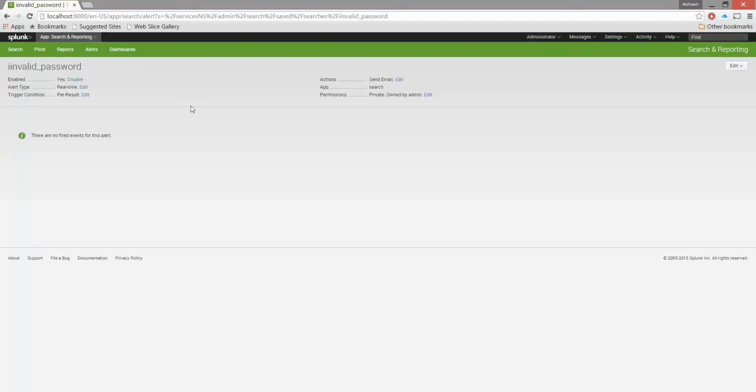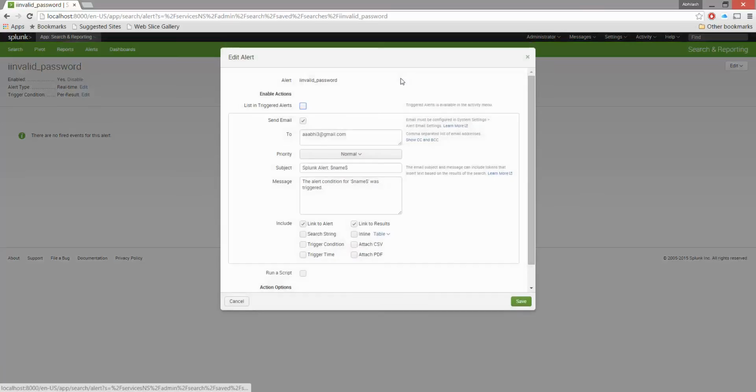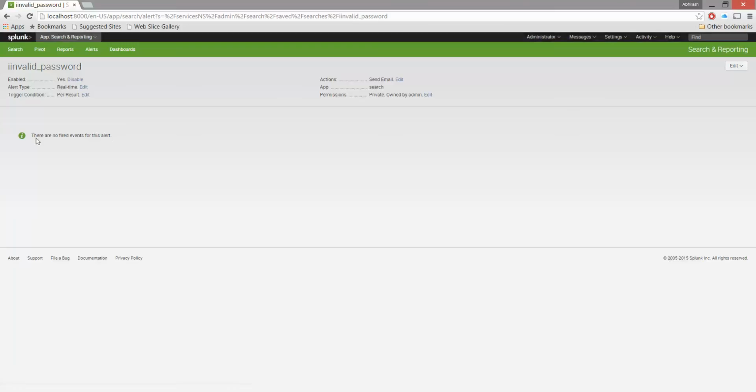So you enabled it. The action is send email. So you can edit this if you want. You can edit to list and trigger alerts or run a script or something like that. So you can change it if you want. I just want it to be the same. I'm just showing you guys so that you can change it.